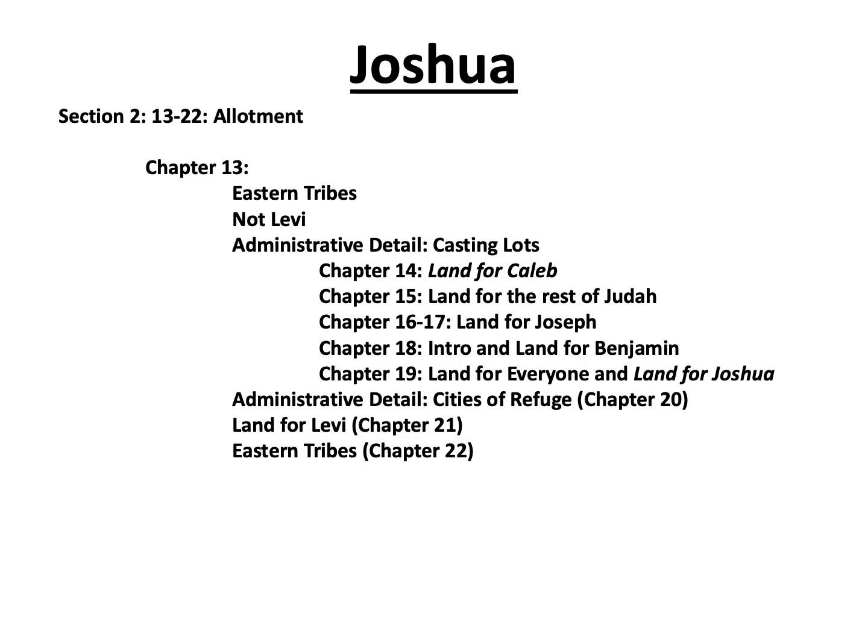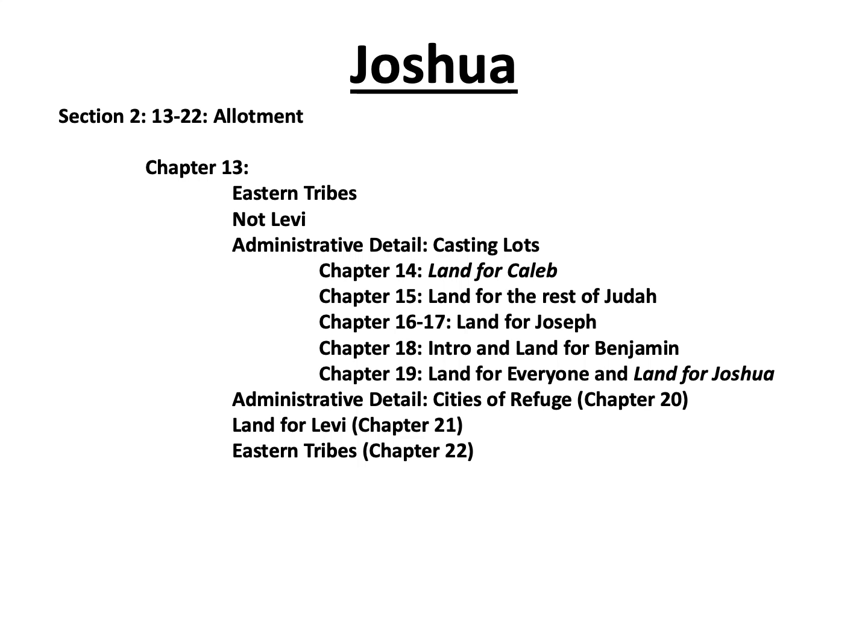Although we're told in the first 7 verses of chapter 13 that some time has passed and still the land has not been taken. So allotment needs to take place, but also Joshua needs to light a fire under the Israelites to get them to do what they need to do. The first section of chapter 13 deals with the eastern tribes. You may remember from chapter 1 that the eastern tribes of Reuben, Gad, and the half-tribe of Manasseh crossed over the Jordan River with the rest of Israel in order to help Israel take the land on the west side of the Jordan. But now that the conquest is complete, the eastern tribes are going to return home.